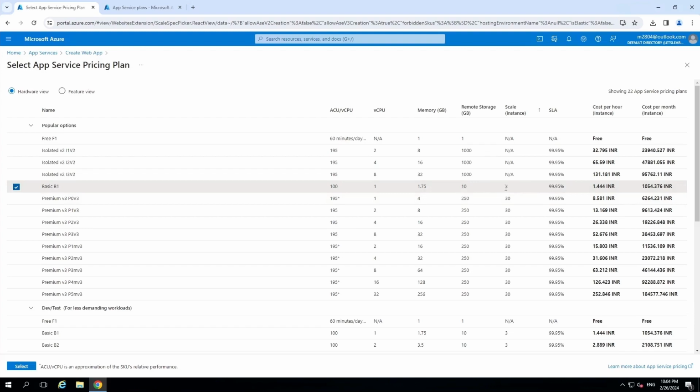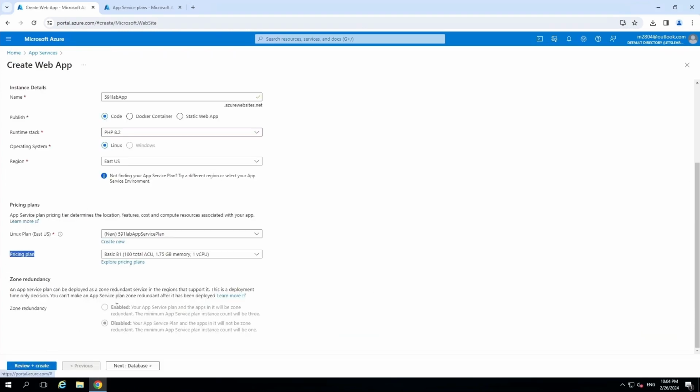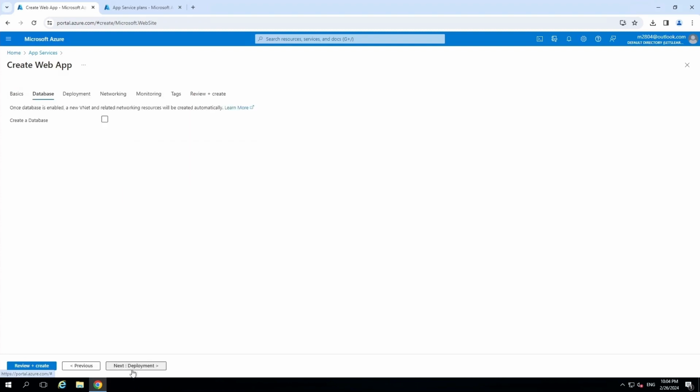We'll see the auto scale or scale option when the app service gets created. So let's choose Basic B1 and hit next. You see the zone redundancy option is disabled, because zone redundancy is not supported for the basic tier. Fine, let's go to next.